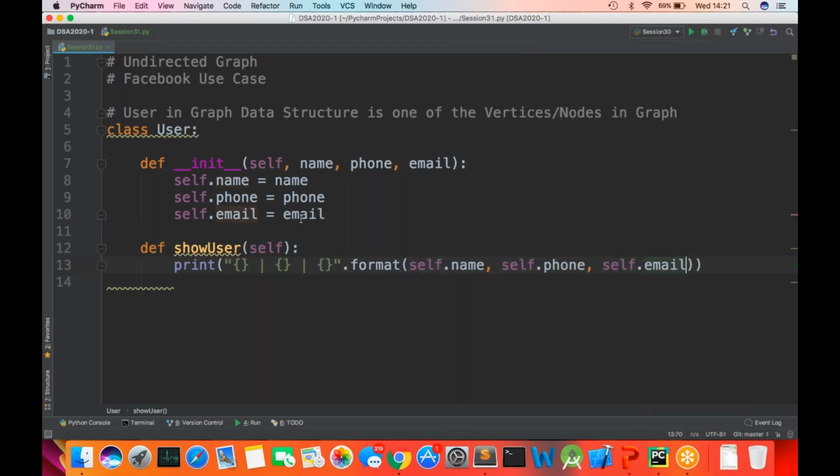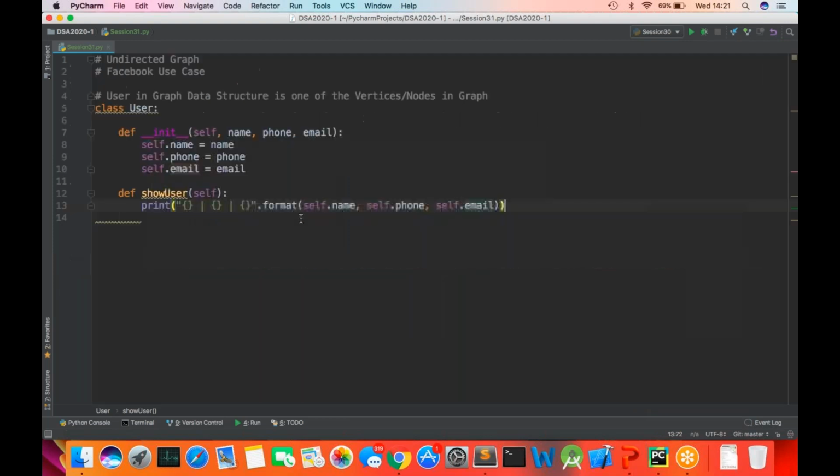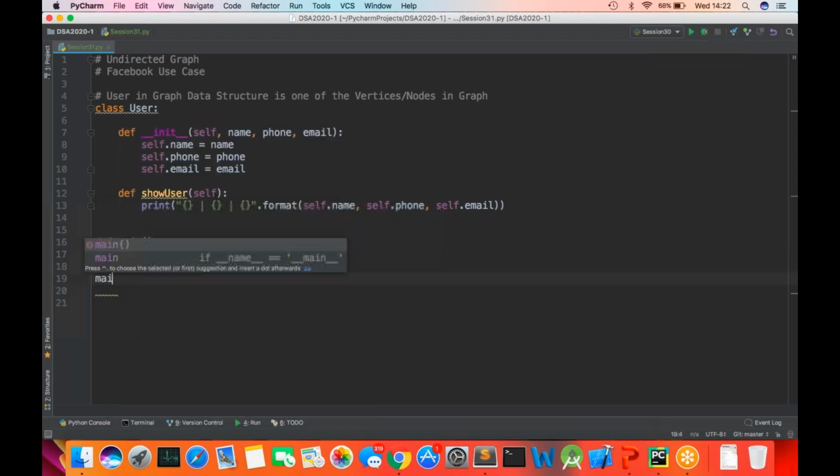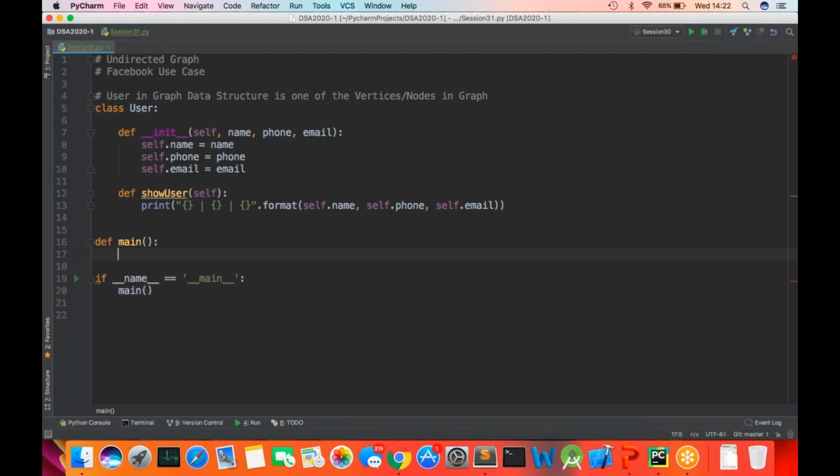So this is your basic user object, as in when we get connected to Facebook. These are some basic details we register with. So let us have a main function.